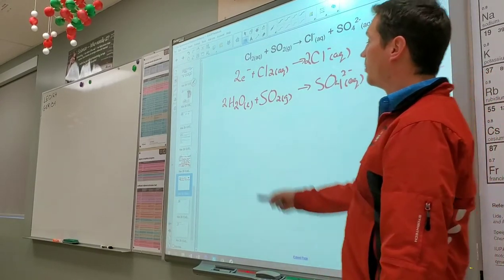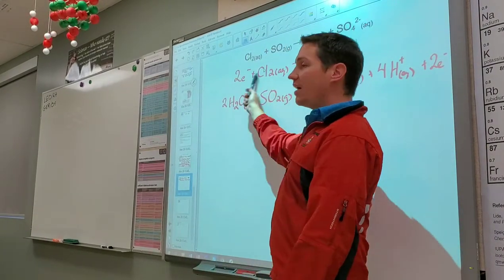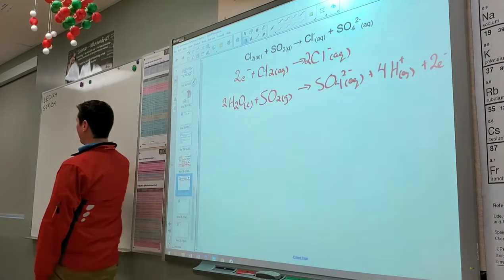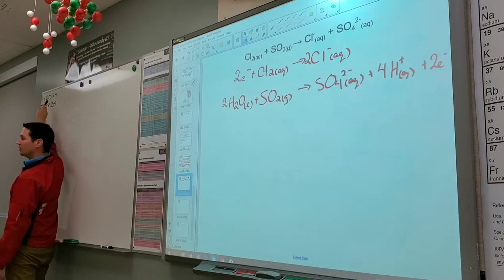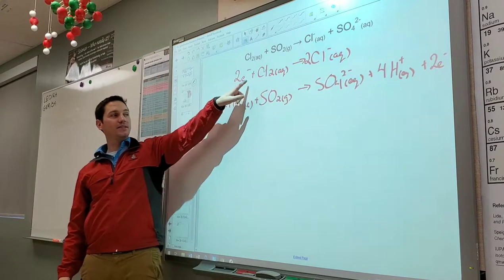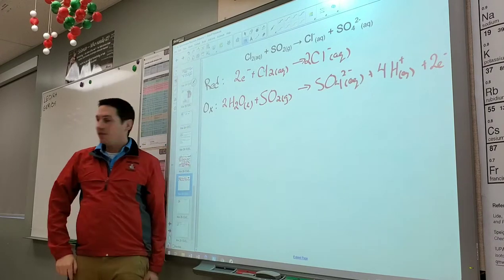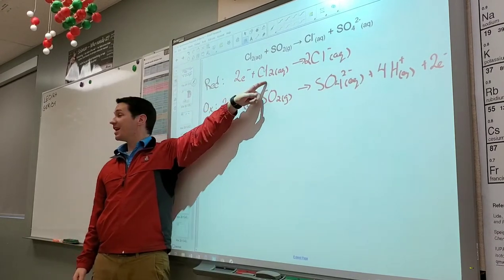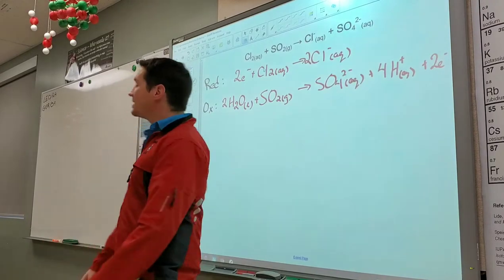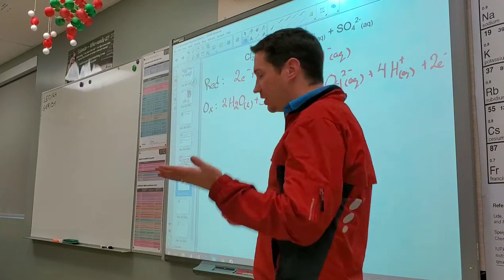You will never have a reaction where both of them are reduction half reactions. The top reaction, is this a reduction half reaction or an oxidation half reaction? Are we gaining or losing electrons in that top reaction? The thing that we're starting with is gaining electrons, right? So this is a reduction half reaction. This is the oxidizing agent, but it's not the oxidation half reaction, right? Cl2, is this being oxidized or is it being reduced? It's gaining electrons, so it's being reduced, right?